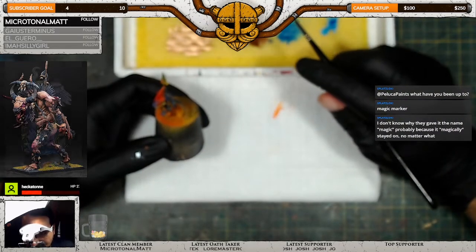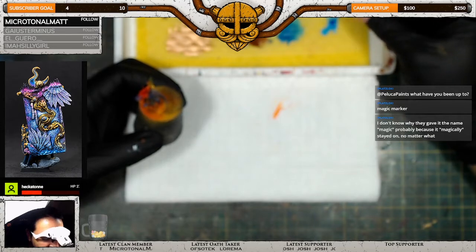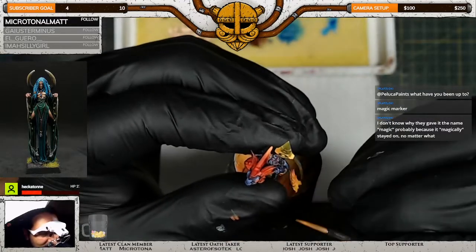They gave it the name magic probably because it's magically stayed on no matter what. Okay, magic marker then. Yeah, it is weird that they call it magic marker. It is very strange. Like, we don't know how to call it. It's magic. Yeah, magic marker.